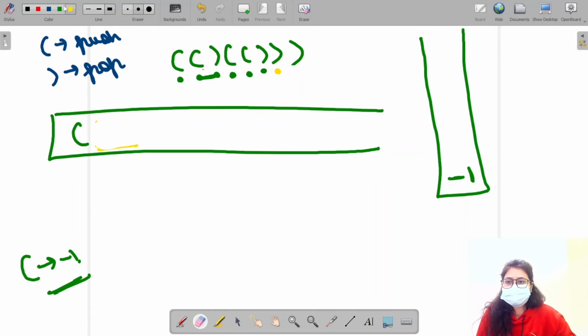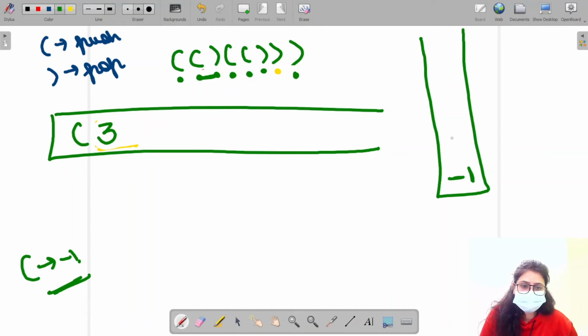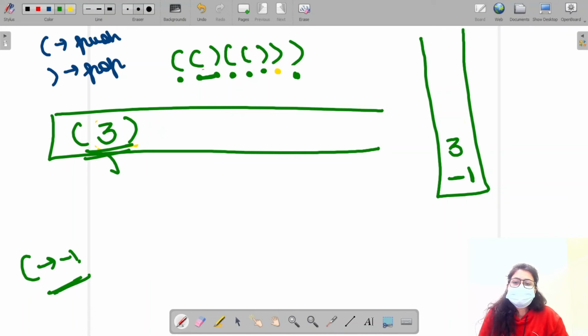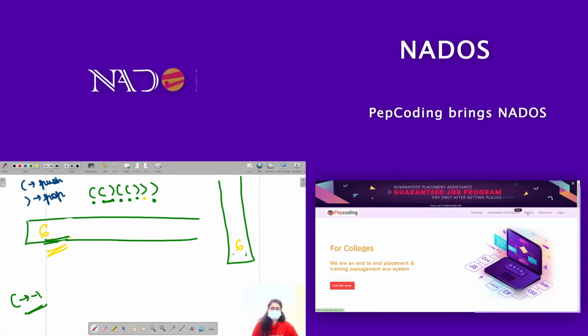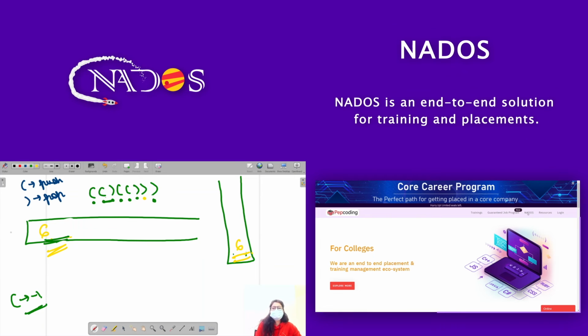Pop 1 and 2 from the stack. Make it 3. Lastly, we have, make it 3, right? Lastly, what we have a closing bracket. So according to the third rule, what we had, this will give twice of its value. So we will have 6, right? Okay. So we had 6 as an answer. Okay. So we got the answer.